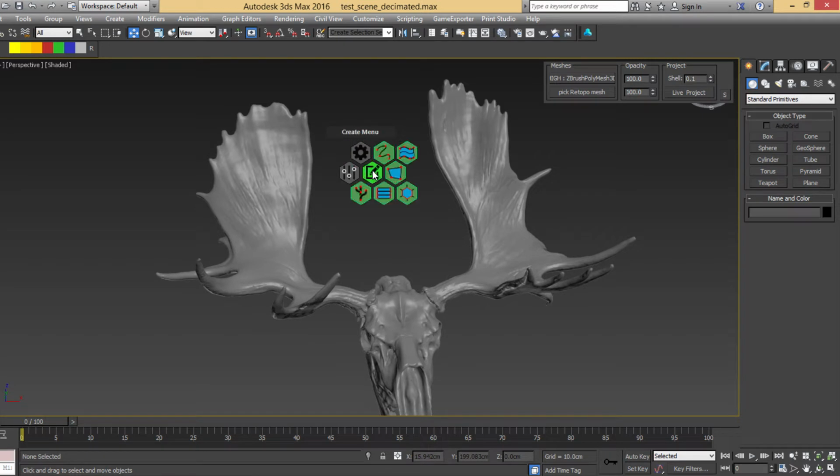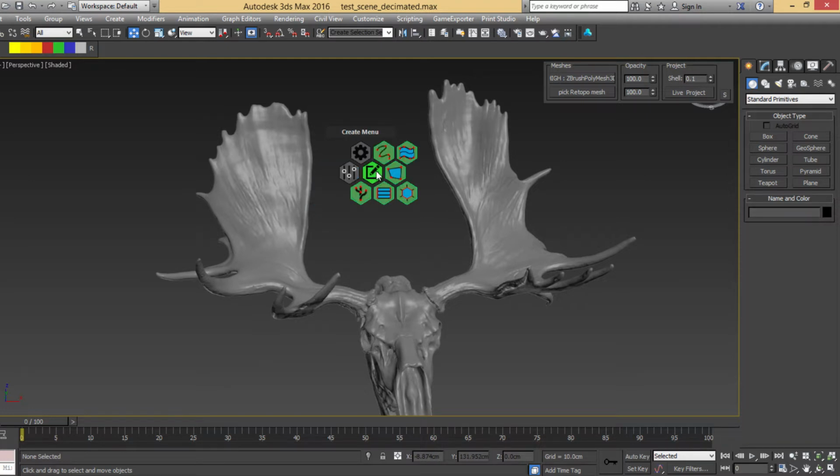The second menu is for creation, so you have all the tools to create the topology, like stripes, a surface, create some faces, a branch, a bridge, a cap function, a relax here to edit topology, and move tool. You have some freeze tools here, and a split and a cut tool.